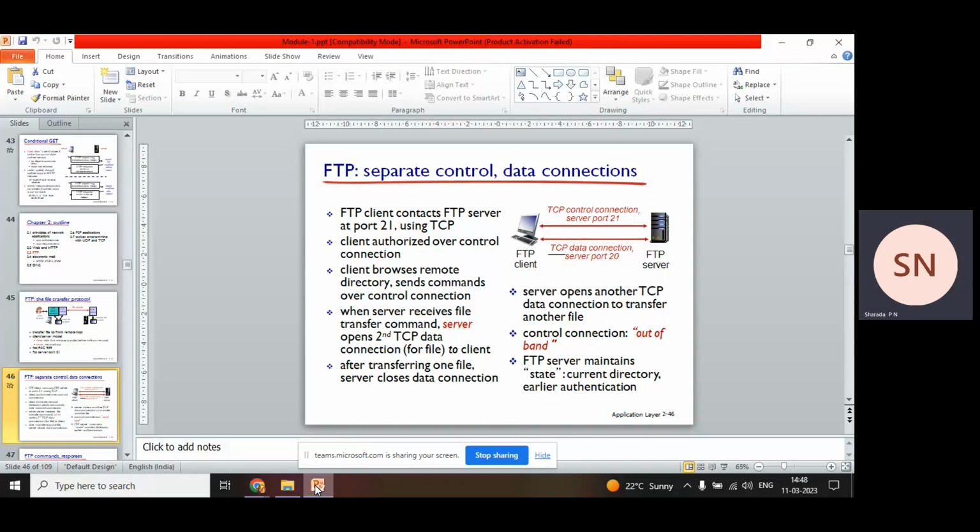Throughout the session, the FTP server must maintain state about the user. In particular, the server must associate the control connection with the specified user account, and the server must keep track of the user's current directory as the user wanders about the remote directory tree.